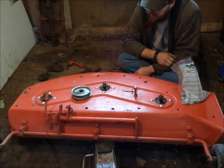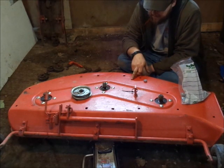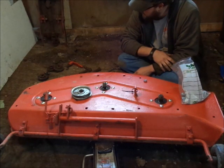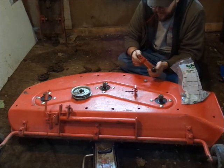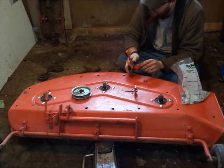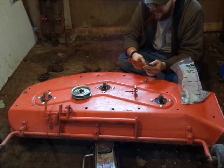I think really that's the only other thing that bolts to the deck except the carriage, as far as I know. So that's going to be it for this one. I'll catch everybody on the next one because I don't have an idler pulley to put on here — well, I do, but it's a junk idler pulley. Or I could put this deck together this weekend and run it once. Decisions.